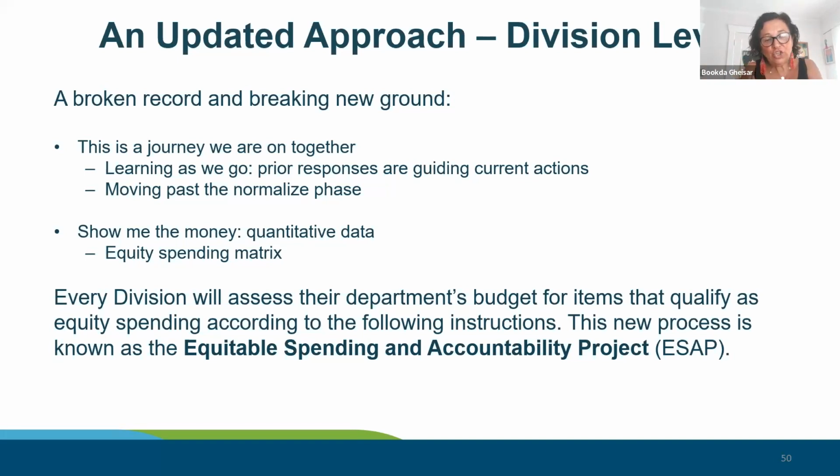So this is really a shift because we've gone from saying, do your budgeting democratically, address the questions in the toolkit, get everyone around the table, talk about issues, to now saying, we're going to have an equity spending tool. It's called Equity Spending and Accountability Project. We probably could have a more creative name. This is the very tactical tool, ESAP. But we're going to really report that out publicly. So next slide, please.